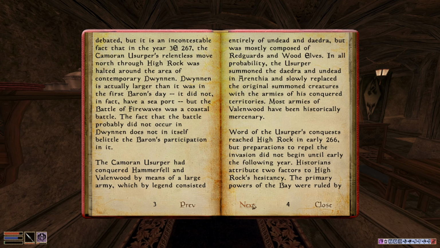it. The Cameron usurper had conquered Hammerfell and Valenwood by means of a large army, which, by legend, consisted entirely of undead and Daedra, but was mostly composed of Red Guards and Wood Elves. In all probability, the usurper summoned the Daedra and undead in Arenthia and slowly replaced the original summoned creatures with the armies of his conquered territories. Most armies of Valenwood have been historically mercenary.